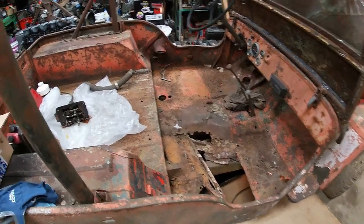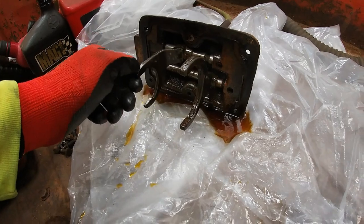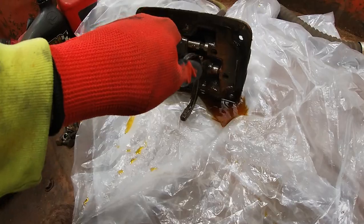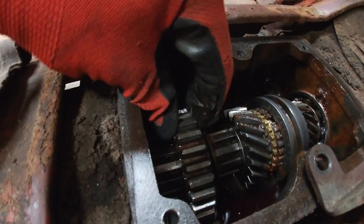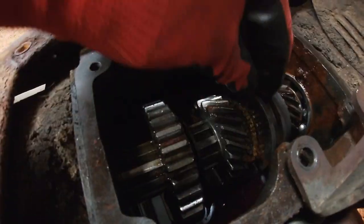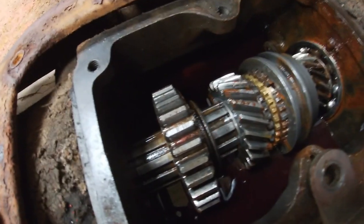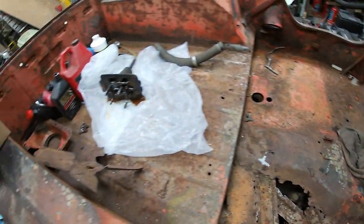Back on the Jeep, it's Monday after work. Wanted to show you what I found out — look at that, just this side moved, now both sides move, slide back and forth a little bit. I also took the cover off the transmission a little bit ago. You can see down in here there's a little bit of movement on the gear. I don't have any movement on that collar still, so this thing may still be kind of locked up, but I sprayed it down with some penetrating oil on top. We'll let it sit for a few more days.